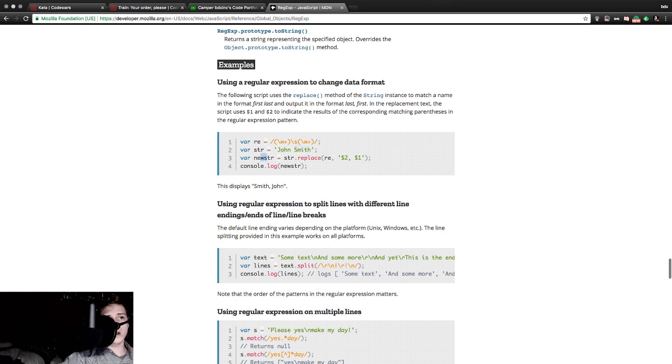Our new string, we'll use string here, John Smith dot replace RE. This is our regular expression in this format: second, first, comma, first word. So it would be Smith, $2, comma, John, $1. Console log the new string. It should display Smith, John. All right.